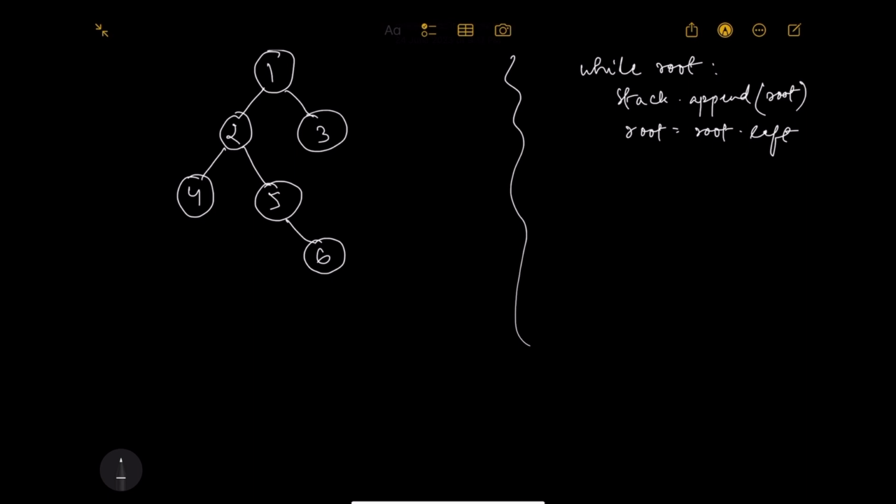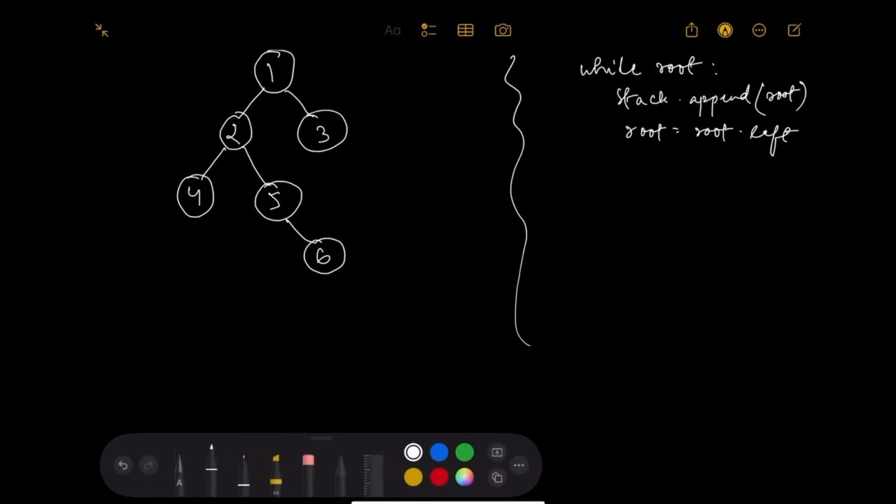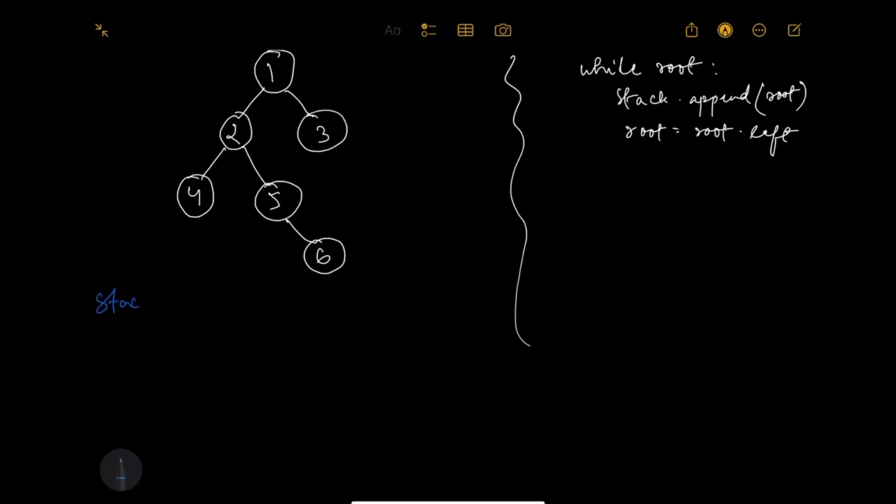So what will happen is, if I keep a record of the stack, our stack would be, first it will be 1, in the next iteration it will be 2 1, then it will be 4 2 1, right?